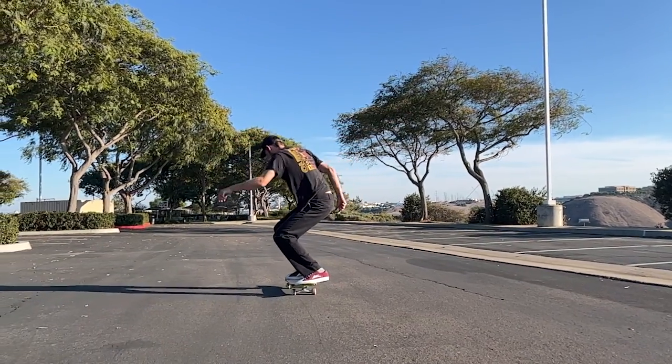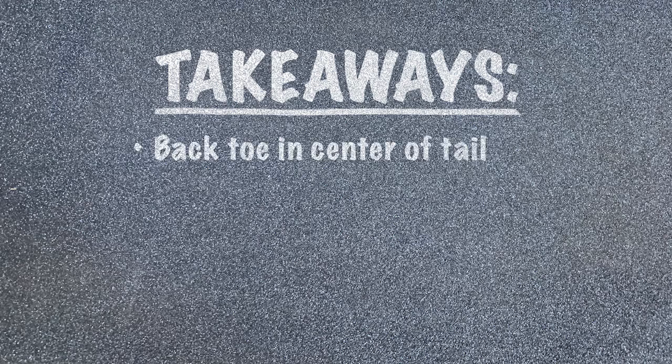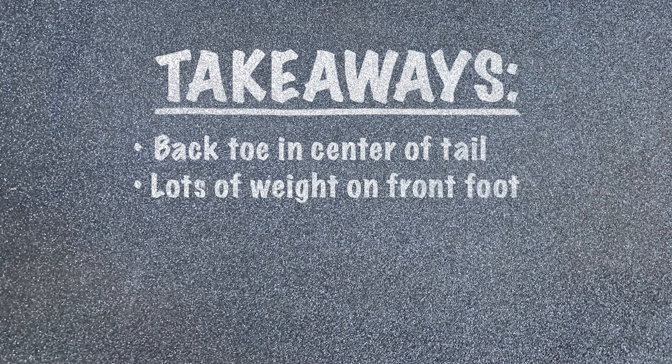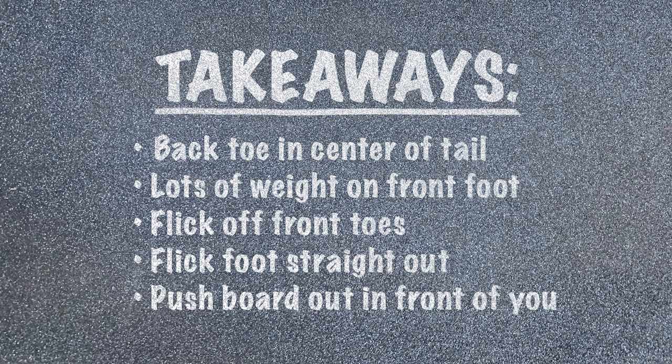Before you go, be sure to hang on to these key takeaways. Put that back toe in the center of the tail. Put lots of weight on your front foot. Flick off your front toes, not your heel. Flick your foot straight out. And remember to push your board out in front of you.